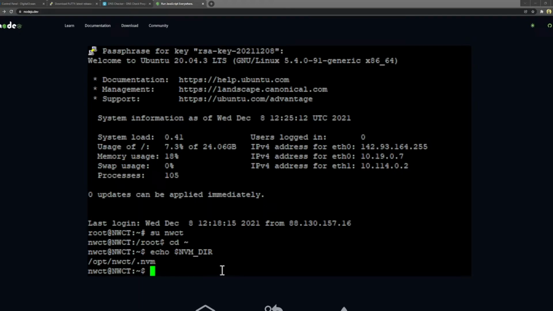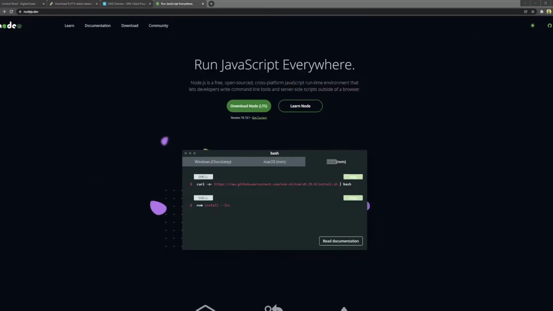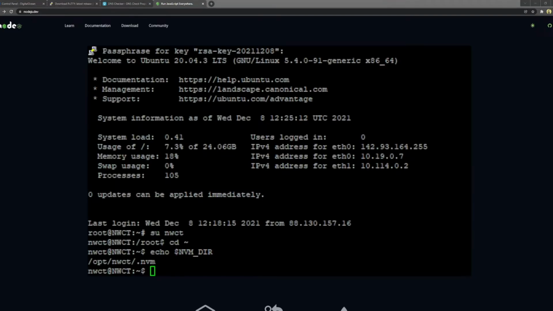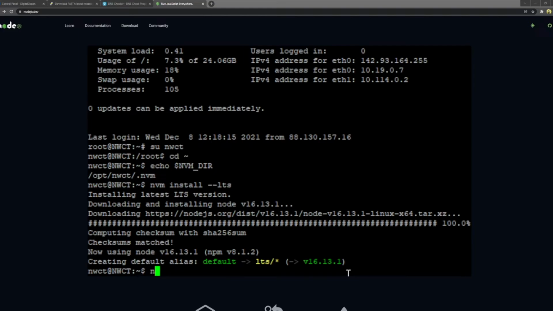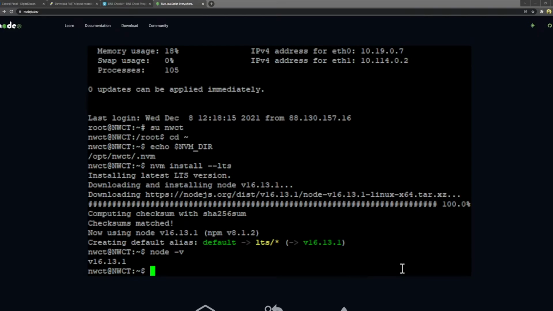And let's see if NVM is also installed correctly. So we can execute it. Let's go to the Node.js webpage, copy the second command, go to our terminal, and hit return. That looks good. Let's see, Node version. All right, so we are set up to run Node on our machine. Let's create the folders for our New World Company tool server and data, and download it and try to start it for the first time.